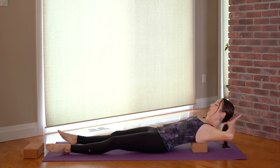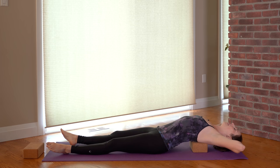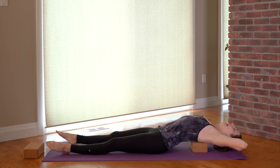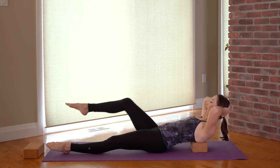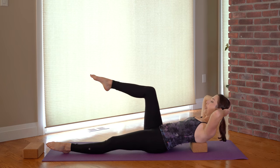You can point through your toes, bring your hands interlaced behind the back of your head, and drop the head down towards the mat. So start with a big expansion through your rib cage. So let your ribs flare open through your heart, like a big stretch here. And now reaching and pointing through your toes, we're gonna alternate from this position into a variation of a crunch on our block. So you're gonna inhale to open, and then as you exhale, curl and lift up just a little bit here and bring your right knee so you have it over your hip with your shin parallel to the floor. And we're gonna alternate.